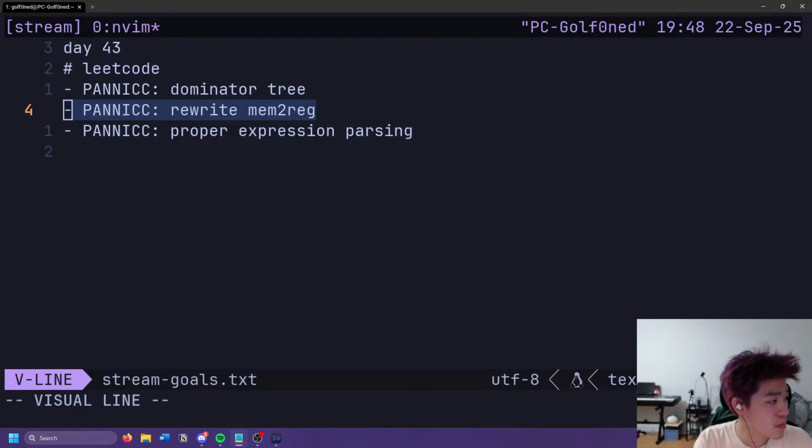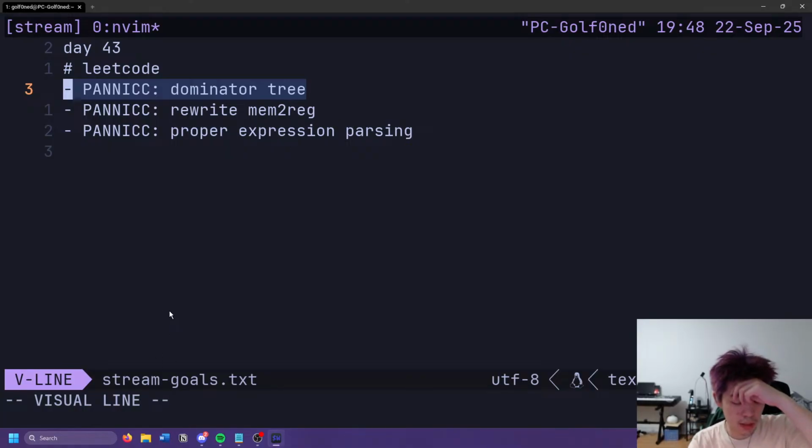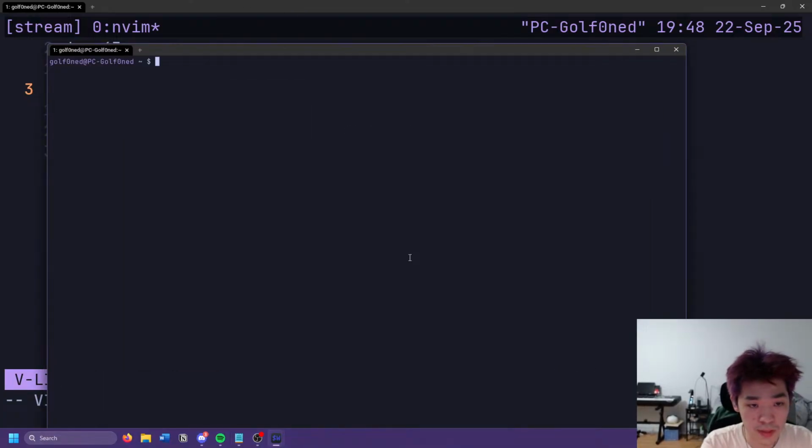So yeah, the prerequisite to this though is creating a dominator tree. There's two main algorithms that people use. There's a really fast one by two people. They made a paper about it. It got pretty famous. The one I'm gonna use is the other standard one, the fixed point algorithm, because well, it's easier.